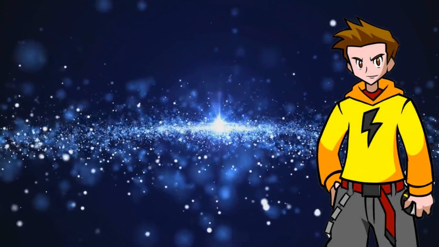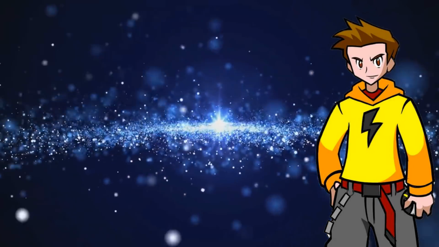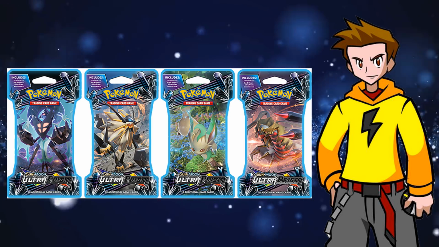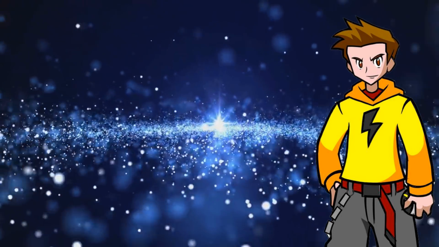Okay, where do we even begin with this new deck? First up, the Luxray line will be released in Ultra Prism on the 2nd of February, so be sure to buy some booster packs when the set finally hits stores, so you're able to pull one of these amazing new lightning types. Alright, let's just start off with a little Shinx.